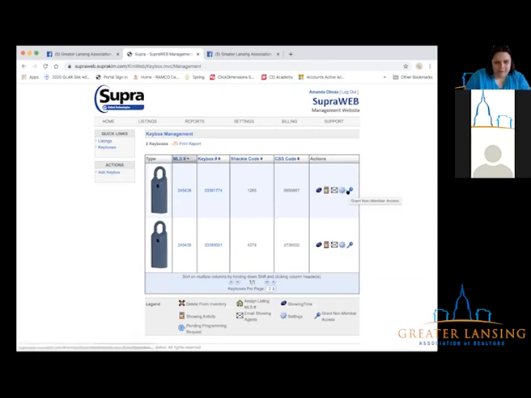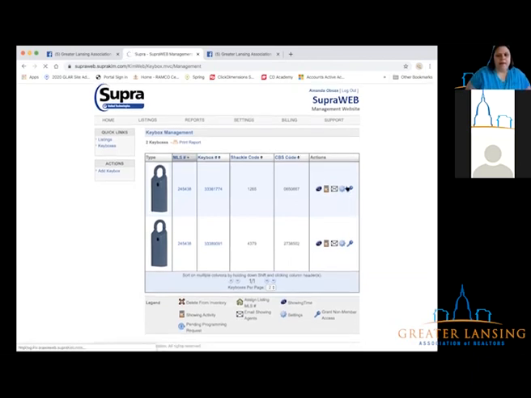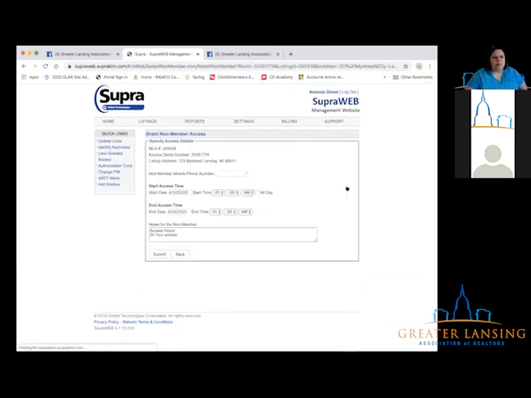So we have somebody from GRAR, they want to get into our box, they use SentryLock, so we're going to grant non-member access by clicking on that blue key. And then you fill out this form by putting the non-member mobile phone number. And then you control the start access time and the end access time.